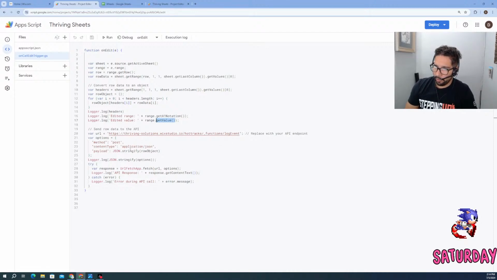And then we are taking our row object, the ranges, and we're stringifying it as the payload and logging that. And then it does that fetch with the URL and options object right here. And then that's gonna create our request.